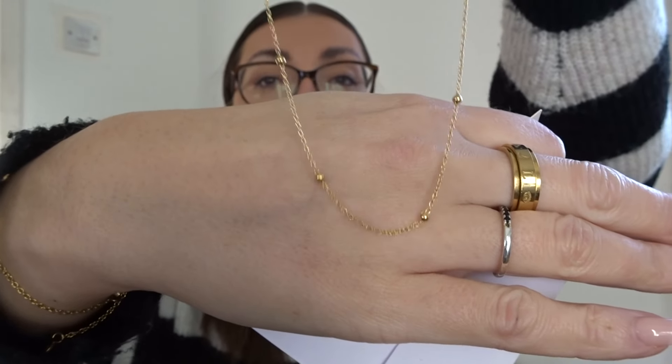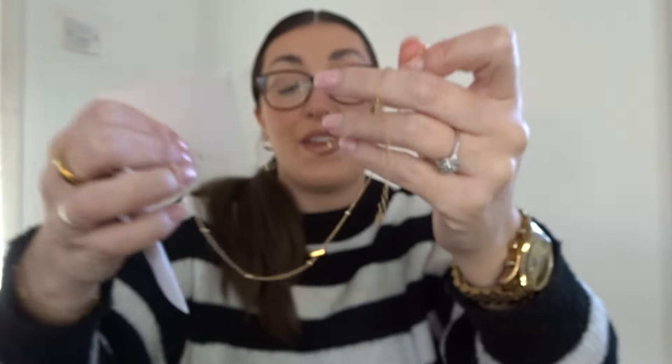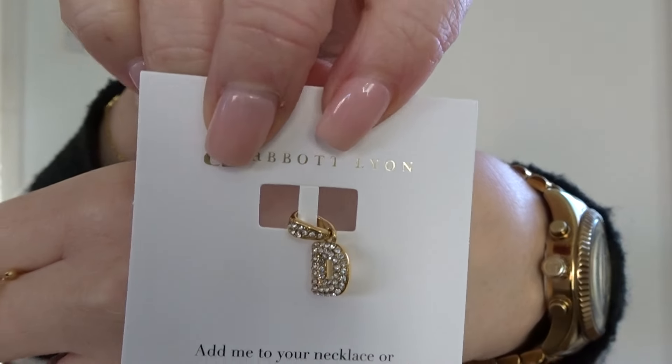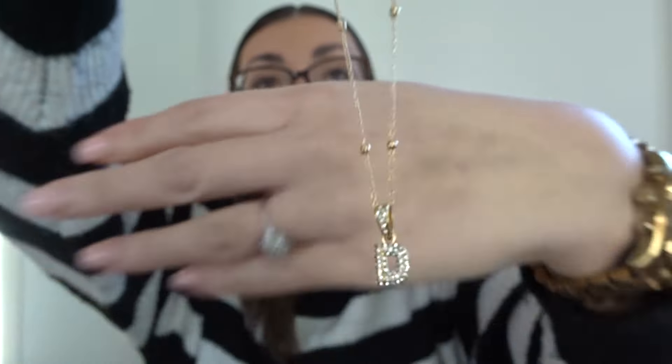This is the chain - it's very very dainty. You can get three sizes in this chain as well, which I think is a really good idea, in terms of thickness, and it's just got those very small balls on. They do have this part where you can extend it, and they also do have extenders, so if you find any of your necklaces are too small you can get an extender. To go with this I got the initial charm. I went for the middle length - I think 16 to 18 - and you can also get three different thicknesses of chain.